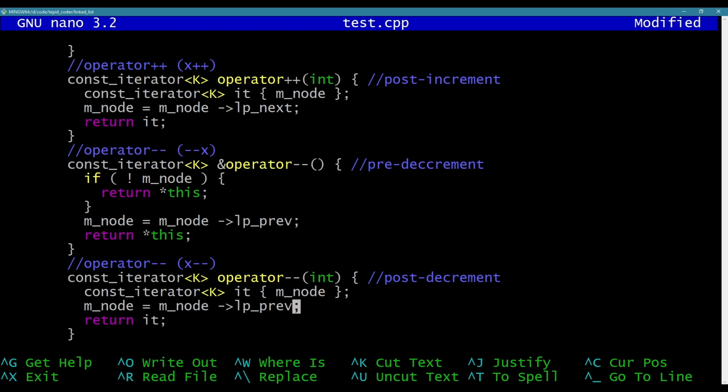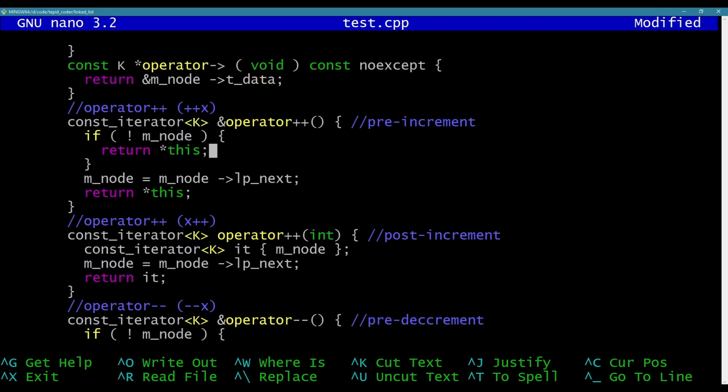Anything else I'm missing? I can increment forward, I can iterate backwards, I can dereference to get the current node, and I can dereference with the arrow operator to get a pointer to the node, and I can test for equality, I can construct, I can destruct. I think that's everything I need.